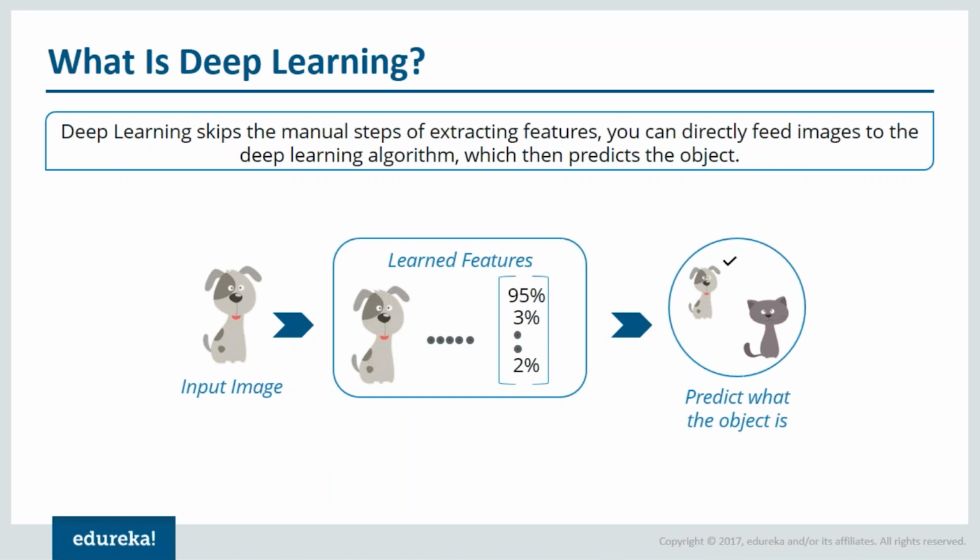Suppose I have an image of a human being, right? And I want my algorithm to predict or identify that particular image. Now, what happens in machine learning? You have to train your model with all possible features of that particular human's face, for example, edges, sharpness, colors, all those things. You have to provide all those features in order to make a prediction or identify that particular image in machine learning. But when I talk about deep learning, the deep learning algorithm itself generates those features, for example, sharpness and things that I've discussed, and then it'll give you the output.